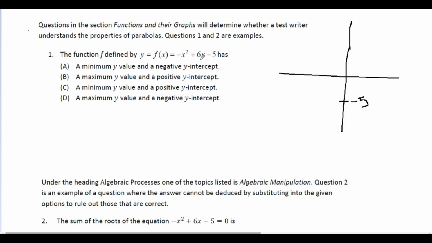What else can we determine? We can determine maybe a turning point, minus b over 2a. So I just want to give it the right shape. So it will be 6 over 2, which is 3. So 3 is about there. Okay, so our graph will look something like that, going through there. Yeah, that's about how our graph is looking.